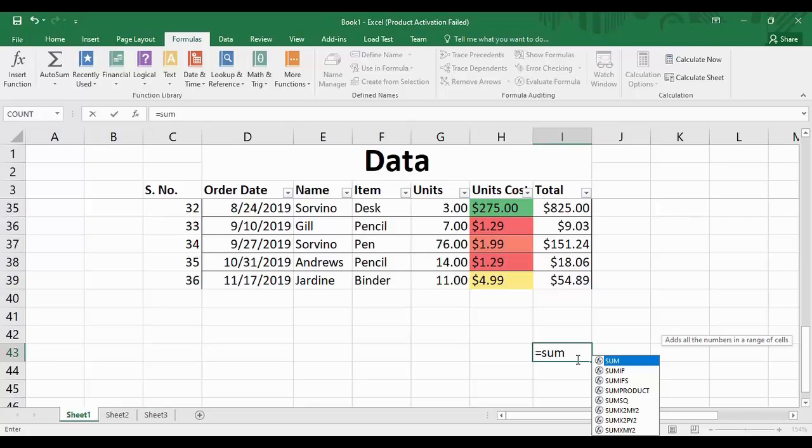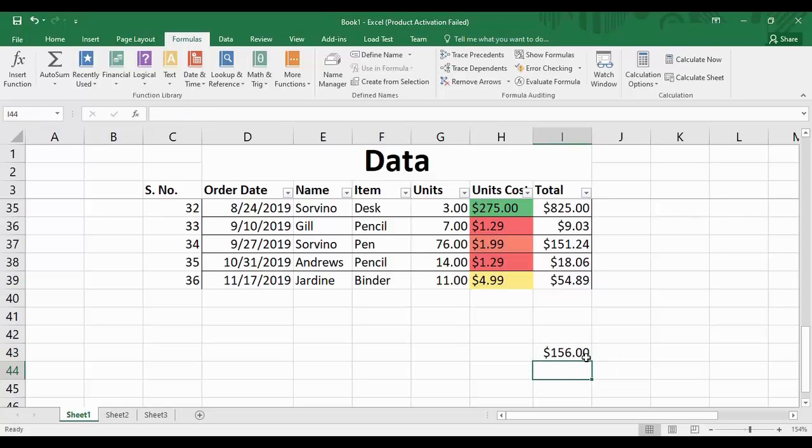After that, open the parenthesis, and as soon as you do that, you will see that a help is shown in front of you like this. Here also you can supply numbers to it. Suppose you type in 12, then a comma, then 23, 89, 32, anything that you want, and then close the parenthesis. As soon as you hit enter, you will see that in this particular cell, the sum of the values you entered is shown. And this is another approach of summing the values.